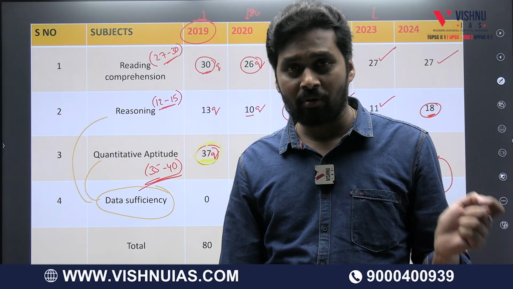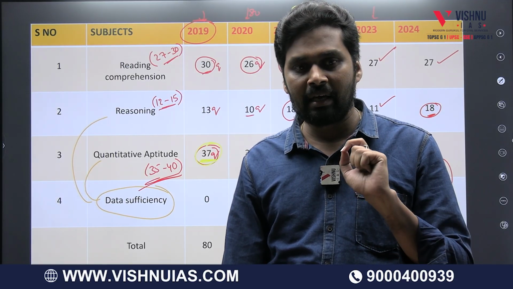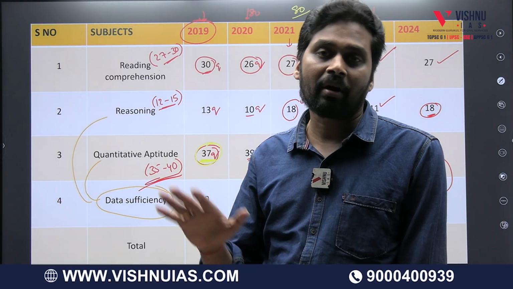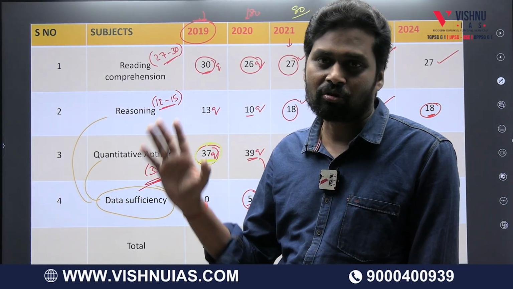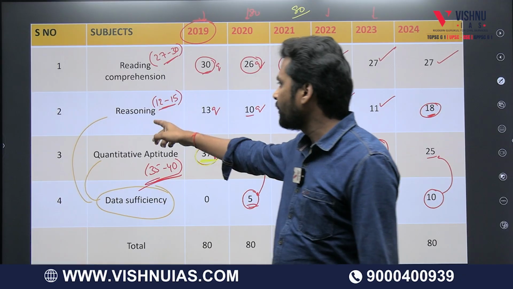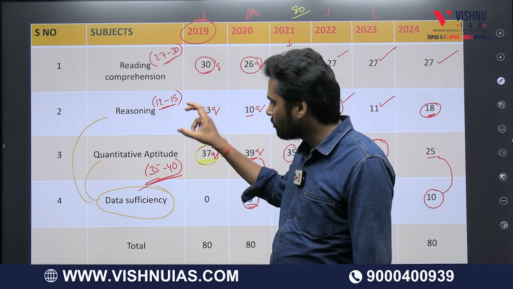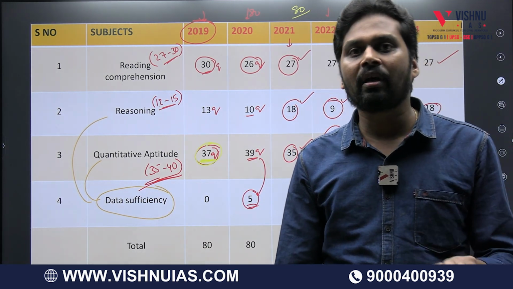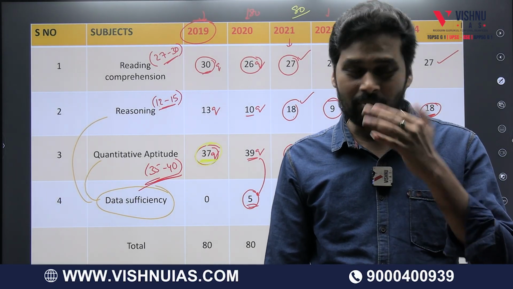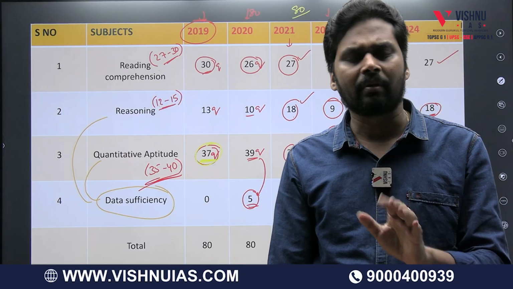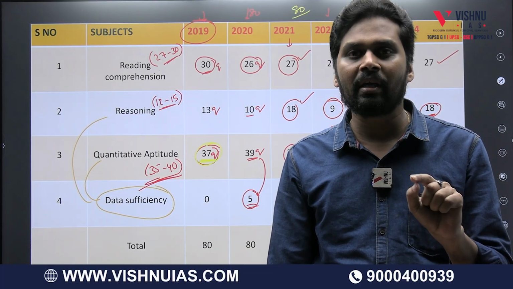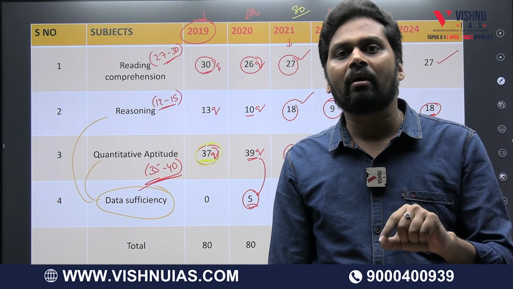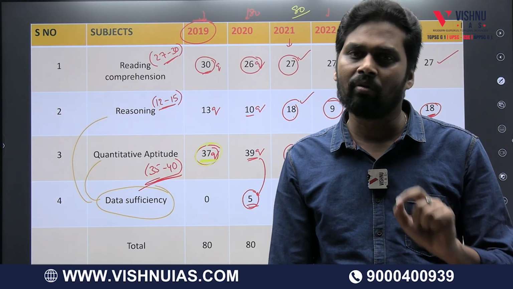To avoid that, if you want to get through the CSAT paper, the only option left is that you will have to consider all the 3 sections importantly. You give importance to reading comprehension, to reasoning, and at the same time to quantitative aptitude. In that way only can you clear the CSAT paper. As I already mentioned, most students were unable to clear this paper. The first and fundamental reason, one of the most important reasons, is that you are not giving enough attention to this paper. That is the only reason.